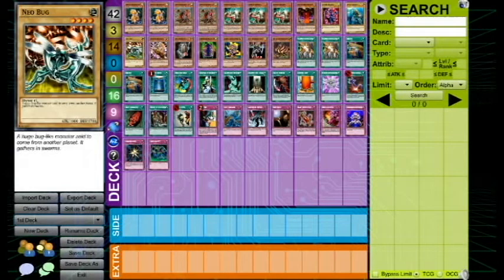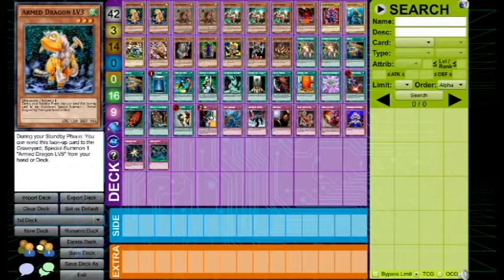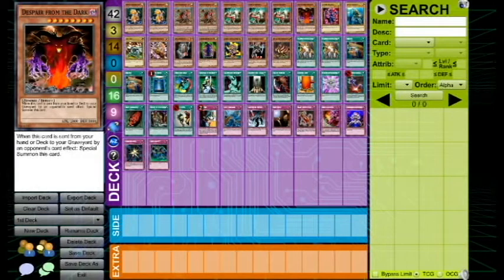Well, I guess the only real part of the dragon structure deck that I kept was Mass Dragon and then the Armed Dragons. Because back in the day, I feel like this was the most powerful interaction. Like, setting a Mass Dragon turn 1 was pretty much a game for most of the people that I played against. Yu-Gi-Oh was like insanely unpopular at my elementary school and middle school, but there were definitely people that I could play with elsewhere.